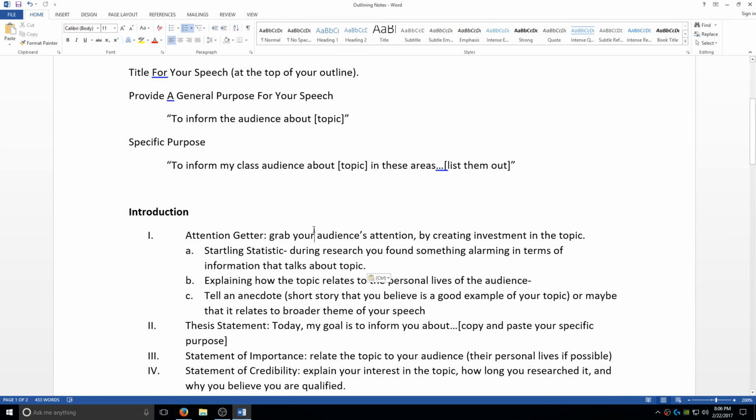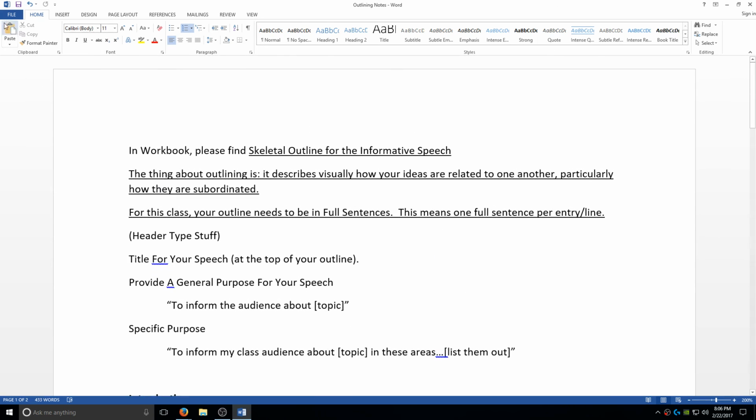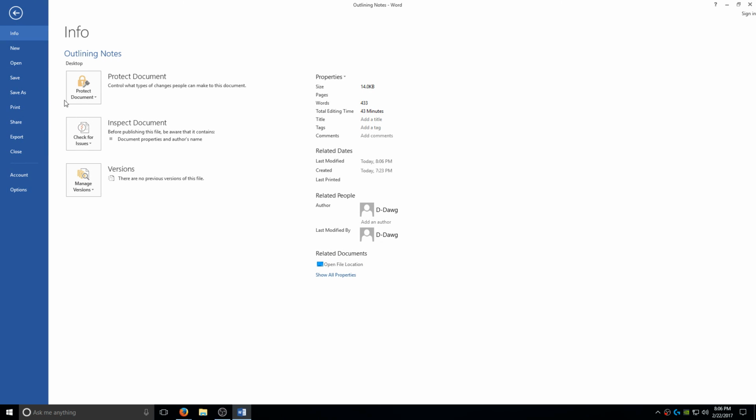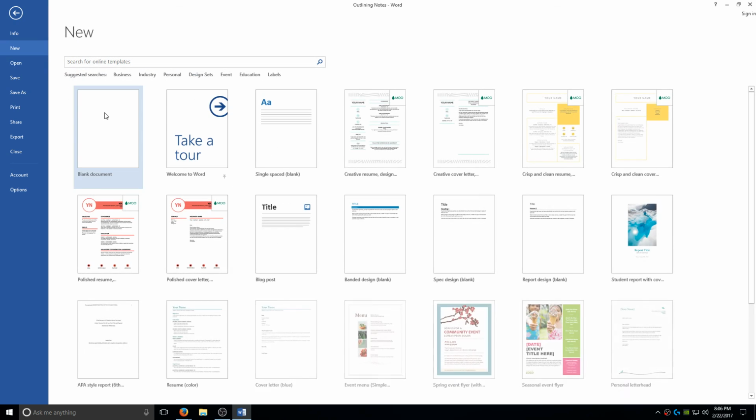So what we'll do next is go over the formal speech assignment, or informative speech assignment, in your workbook. It is going to be slightly different from how it is presented here, but not significantly so. There's only going to be a few things that are different. For me, that is on page 41 in your workbook. I'm going to give you a couple seconds to turn to it, and while you're doing that, I'm going to open a new document. Okay.